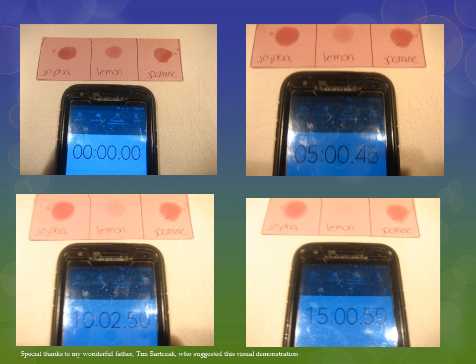stains on the paper. Now, I kind of expected these results because I knew that my lemon was 100% pure and the jasmine was diluted down. But this is something you can do at home to see if the oils you have are diluted. In this example, I used lemon oil, which has terpenes, which are very top note. They evaporate very quickly. So if you used a different essential oil besides lemon, it may take longer for it to completely evaporate. So 15 minutes isn't necessarily your cutoff time.